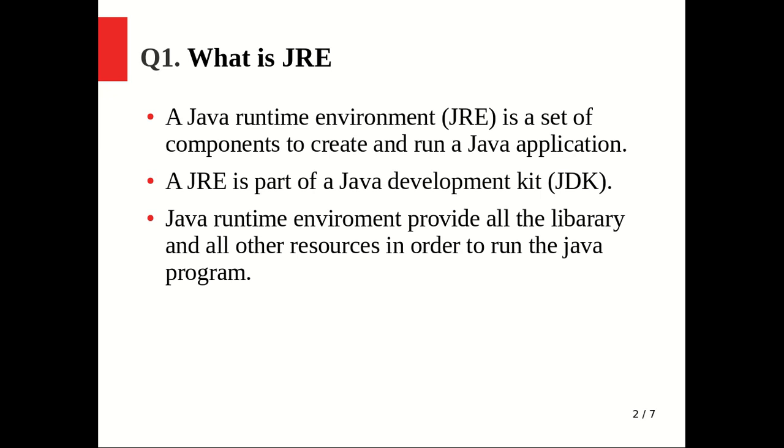The source Java code gets compiled and converted to Java bytecode. So if you wish to run this bytecode on any platform, you require a JRE. Basically, you have source code and the source code is compiled, so it gets converted to bytecode. Now to run this bytecode, you require an environment. This environment is the Java Runtime Environment. So the Java Runtime Environment is used to run your bytecode, which is converted from your source code.